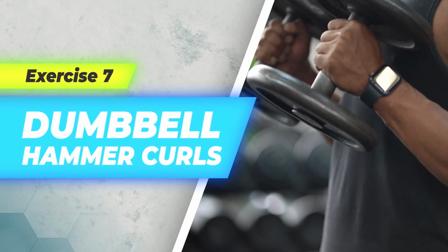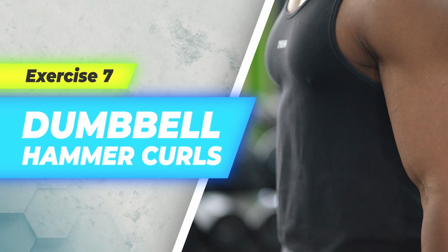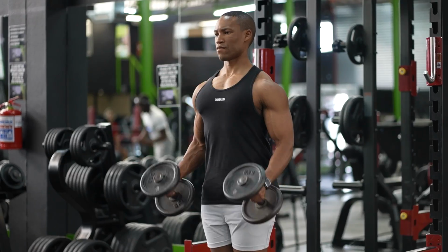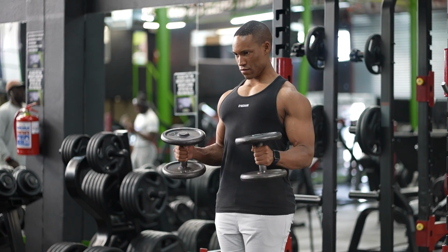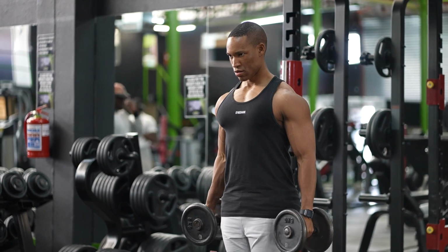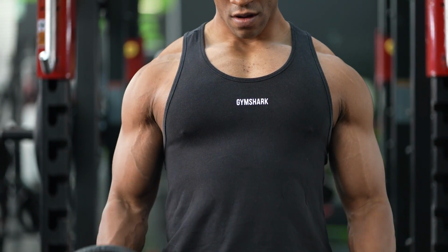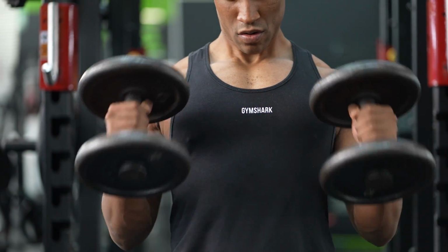Exercise number 7, dumbbell hammer curls. Like the reverse curls, the dumbbell hammer curls will also work the biceps while targeting the brachioradialis muscle around your forearm. Stand upright with your chest pushed out and your shoulders pulled back, using a neutral grip. Hold the dumbbell in each hand like you would hold a hammer.